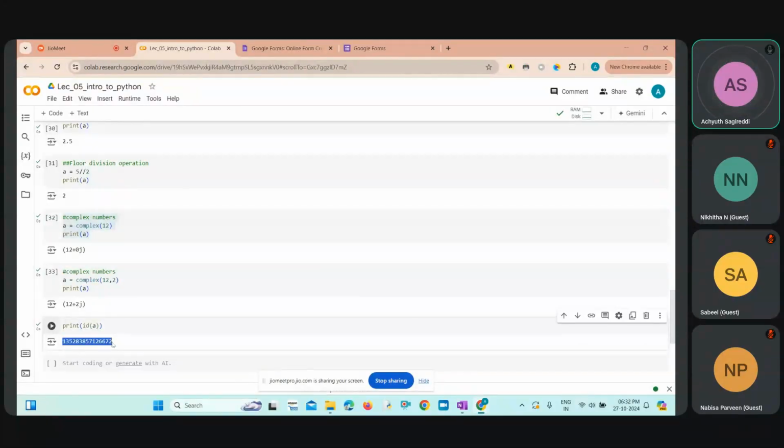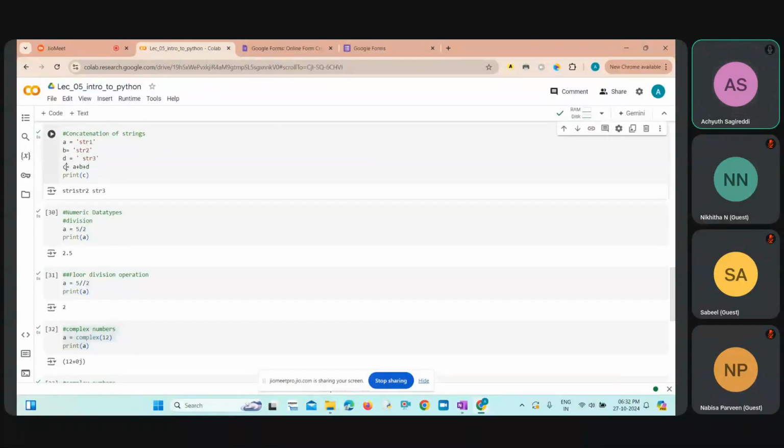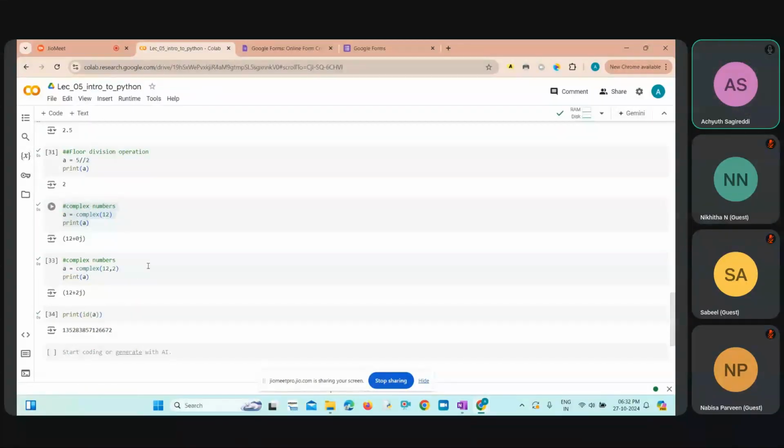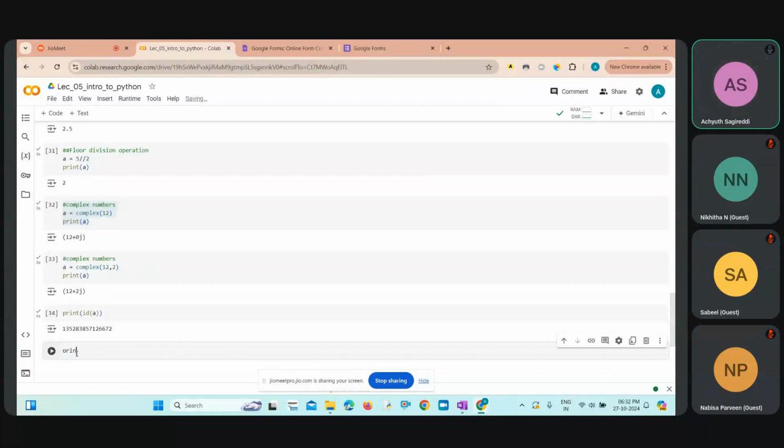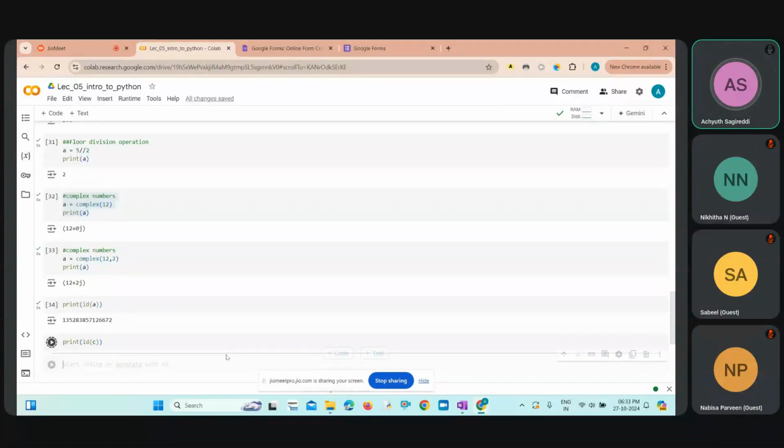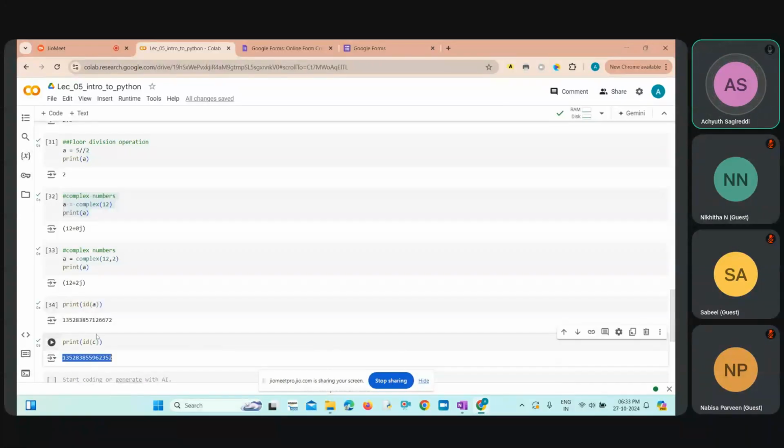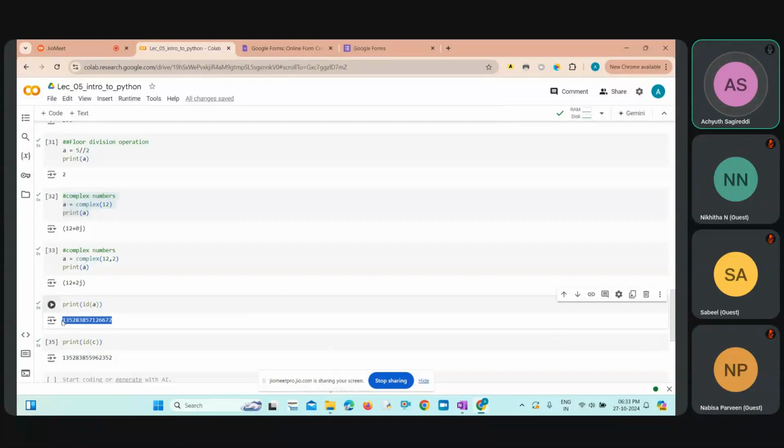And let's say for example, here we have used some other variable, right? C variable. So print id of C. So this is some other ID. I have one question.